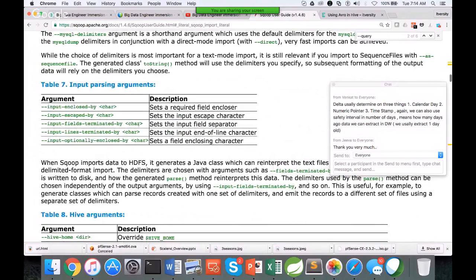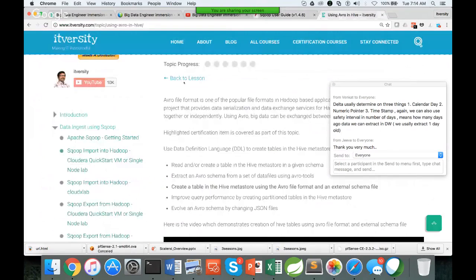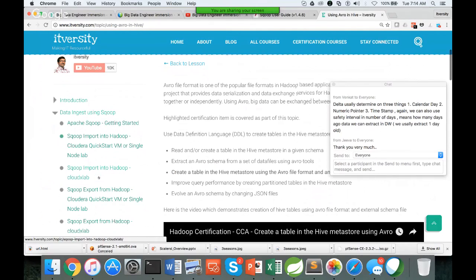And then if you want to use Hive import, you have to use these arguments so that the Hive tables are created at the time of Sqoop import itself. Again, as part of my CCA course, I have covered this quite extensively. I will recommend you to go through this and practice as much as possible. Practice is more important than me explaining these things. When you practice, if you have any questions, you can definitely ask me as part of the next class.